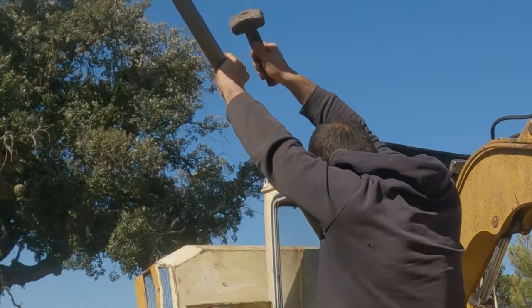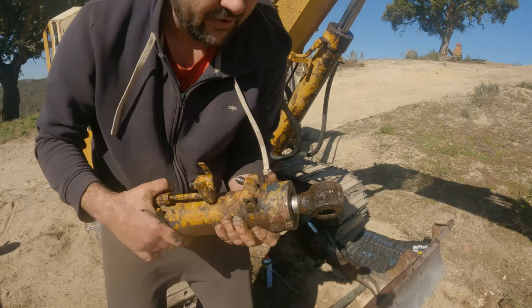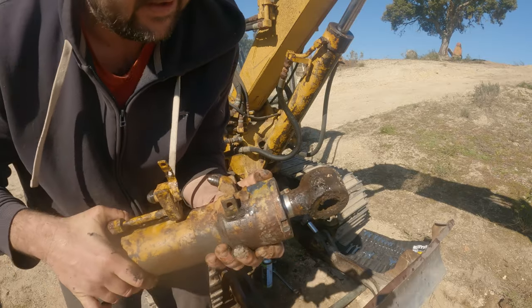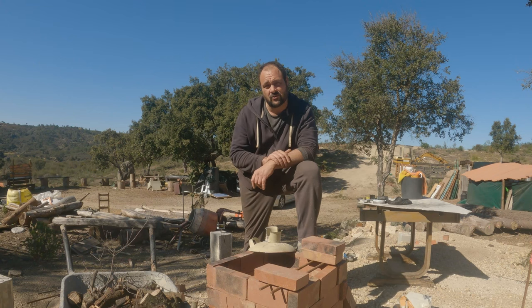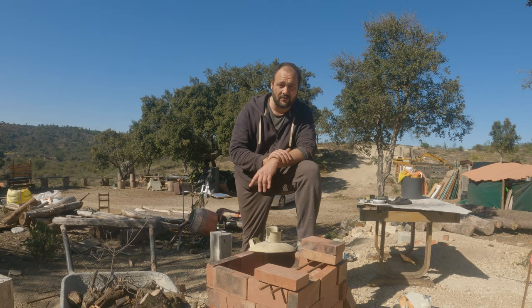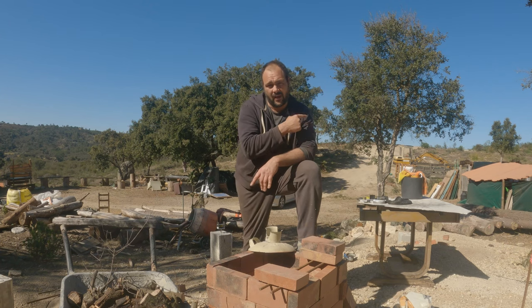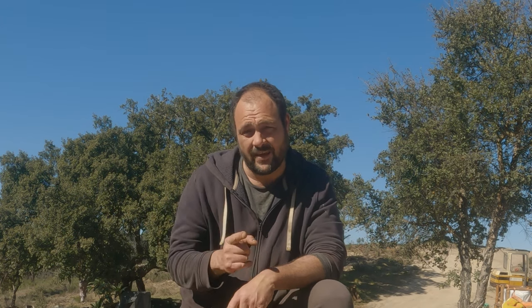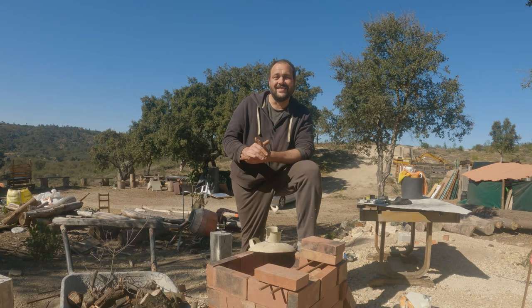Last week we changed all the rams on the digger except for the two small ones of the blade, and they were just impossible to open. Yesterday the hydraulic shop I took them to gave me a call and said come and see the state of it — they managed to open one of them. The thread is just completely eaten away and destroyed, so they're going to have to take it to a guy with a lathe to re-thread it.